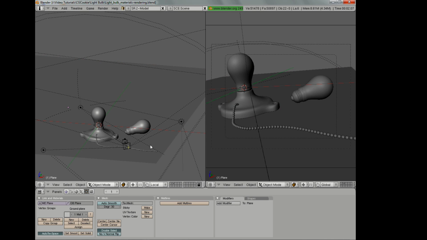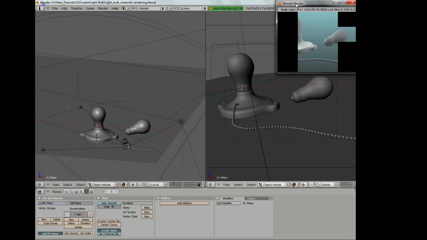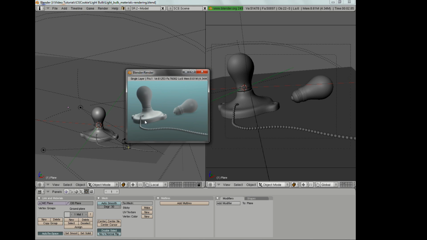Now currently, if we render this at a small size, you'll notice that I've also set a shadow-only material to the ground plane and changed the background gradient just so that we have a very simple scene. Now again, this is very simple modeling, and so we're not going to cover that today since we're primarily looking at the materials and the rendering.